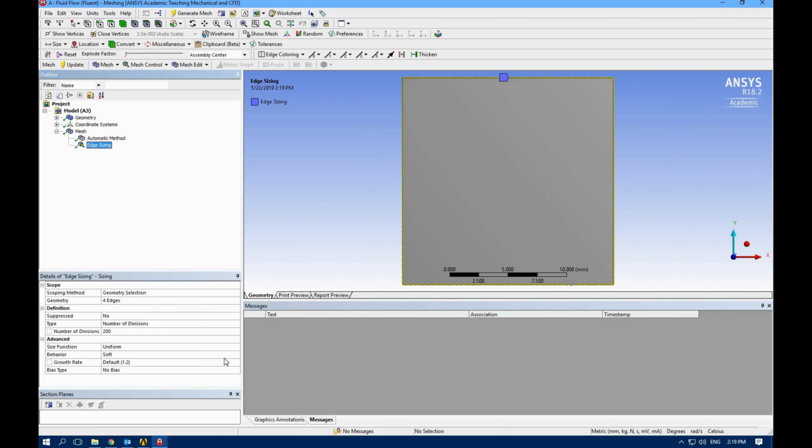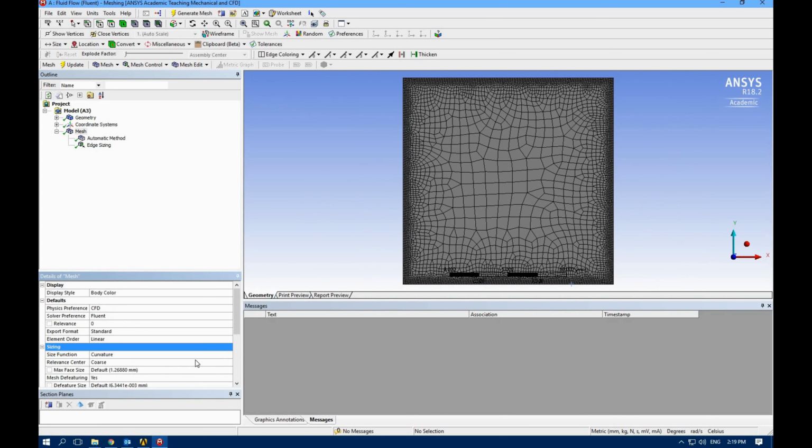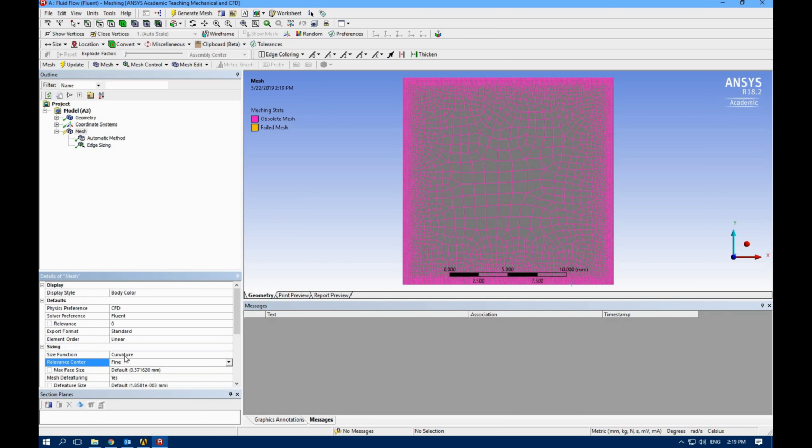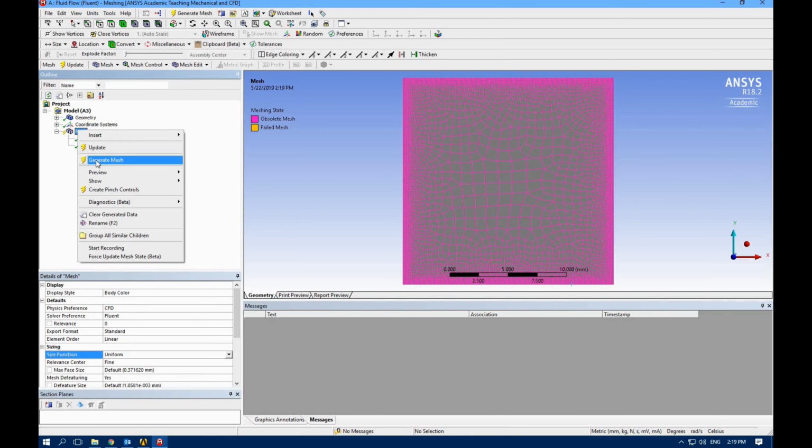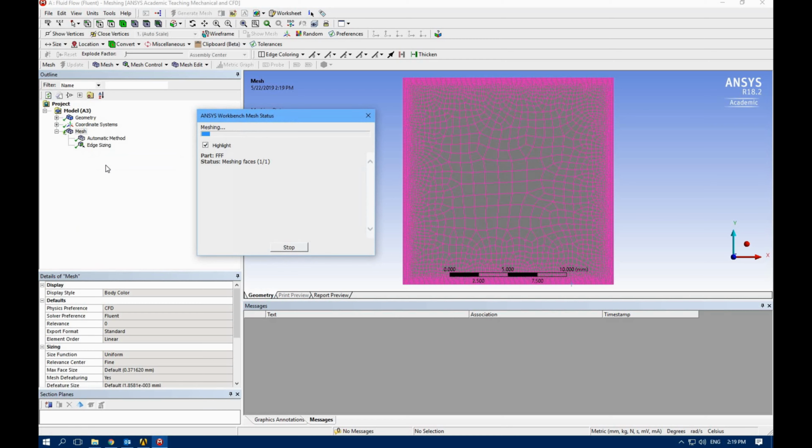So let's see what I can do. Let's go for sizing, and instead of coarse, let's select fine, and as much as possible let's go for the uniform. Hopefully it is going to decrease this mesh expansion ratio.